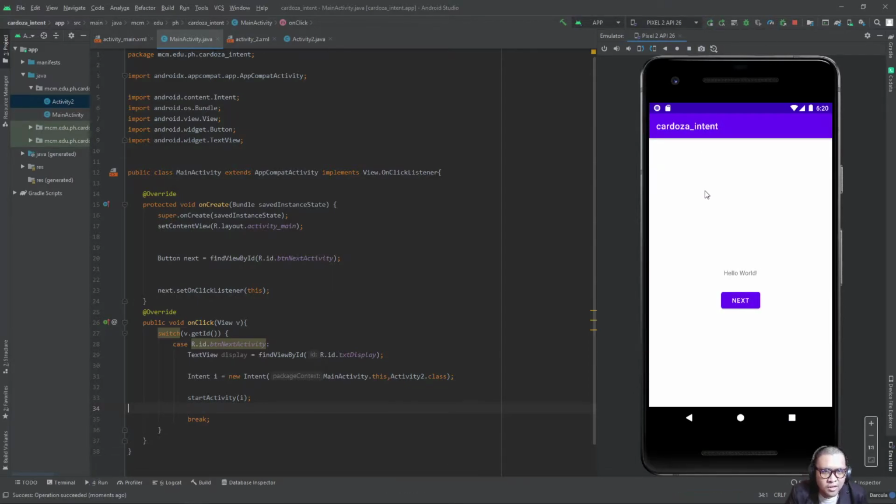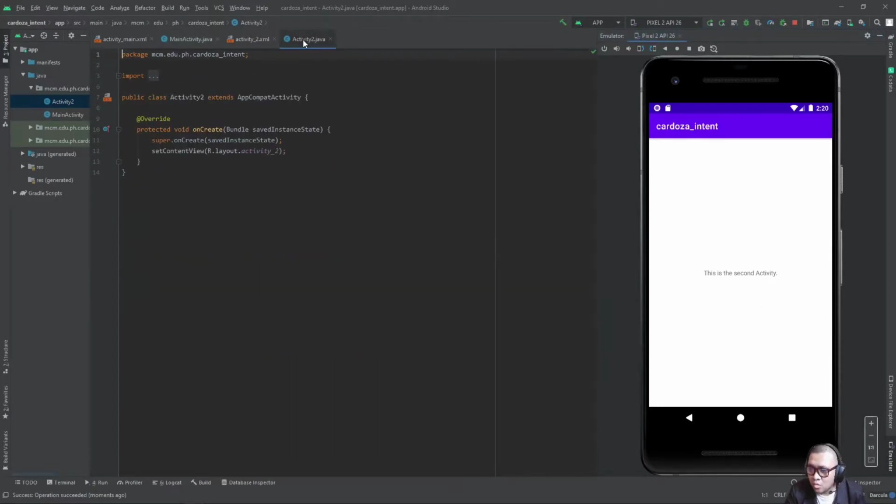So this is our application. Let's press next. So it moves to our second activity, which is the Activity2.java. This is how you transfer from one activity to another.